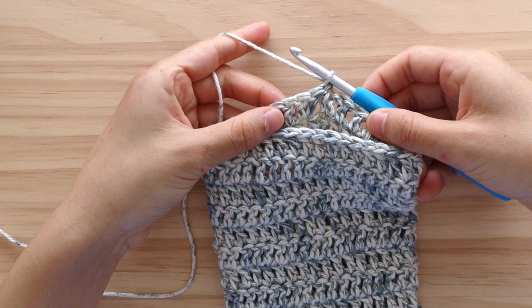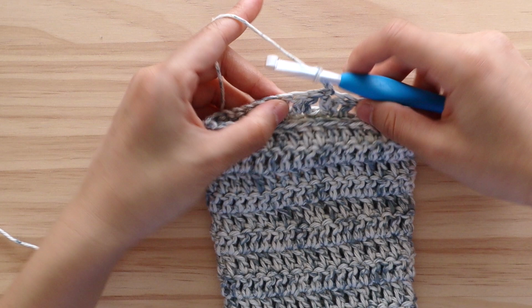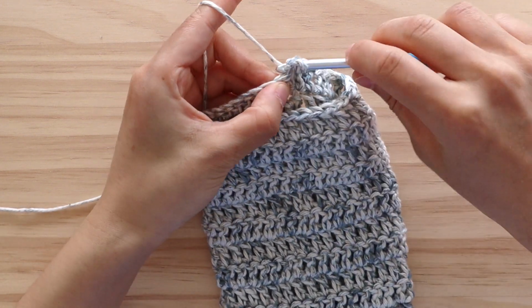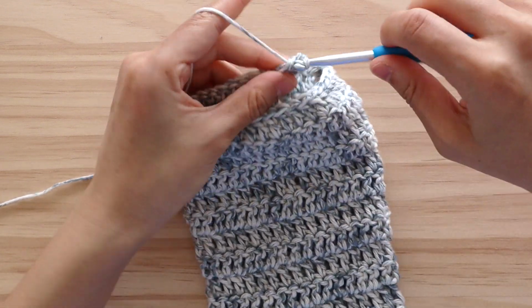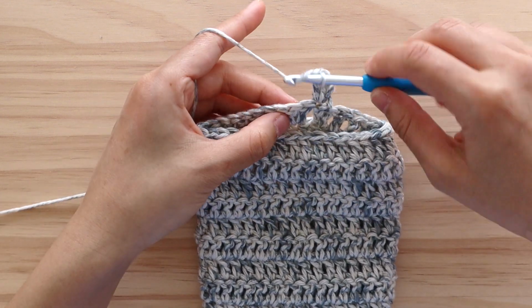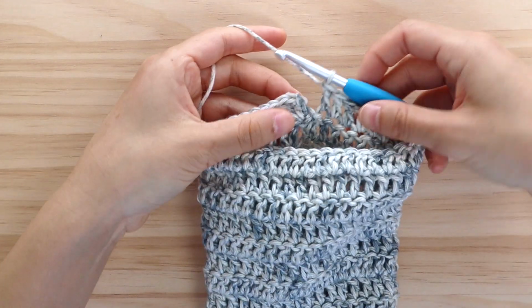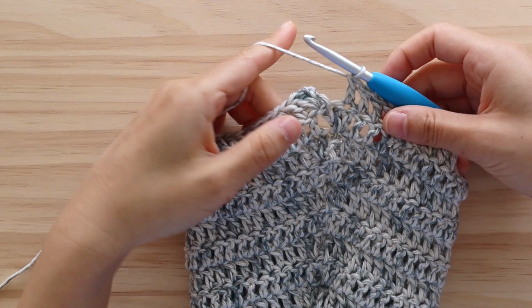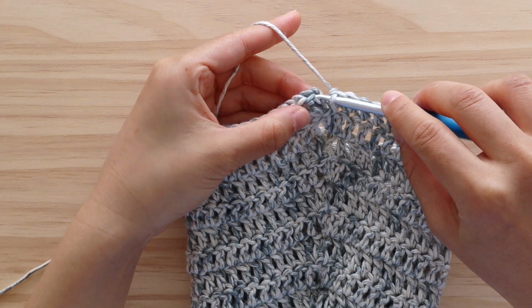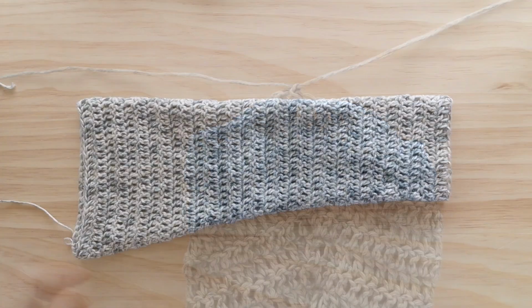We're now going to repeat round 3 until the sleeve measures 39 centimeters or 15.5 inches long. So you're going to chain 2, place 2 double crochets into the first stitch, double crochet in each stitch around, slip stitch to join and turn. Your stitch count will increase by 1 stitch each round. Once your sleeve measures 39 centimeters or 15.5 inches, fasten off. Repeat these steps for the second sleeve.